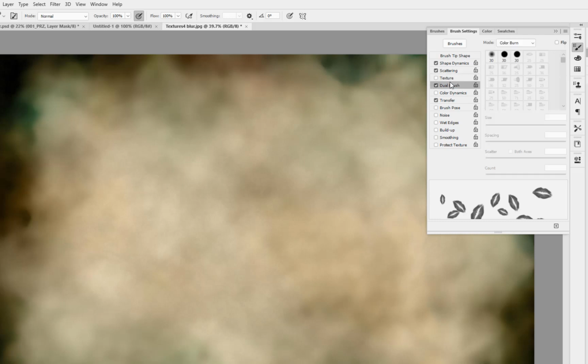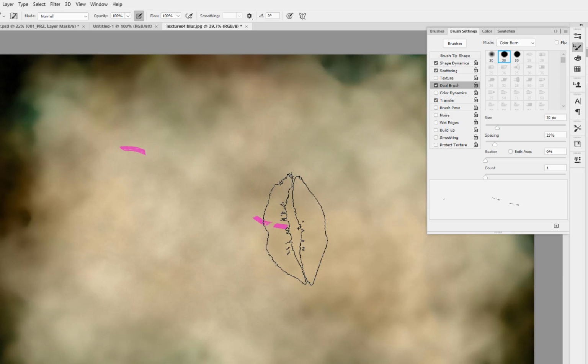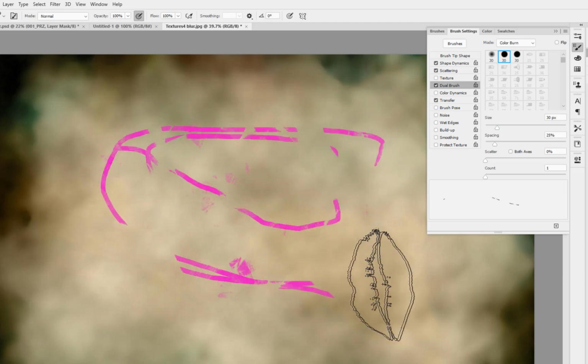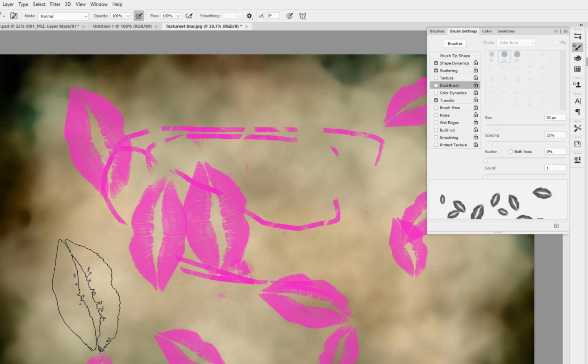Dual brush allows you to actually select another brush as well, so we can use two brushes at the same time and make use of their different characteristics. So you can see here it's completely doing a different kind of effect now because it's mixing the two brushes together. Whereas if I just press and spread around again without the dual brush on, it's not taking account of the hard small brush that we just chose as well. Obviously you'd go in and actually change the actual brush to suit each other.